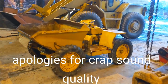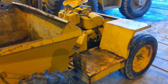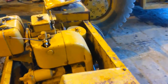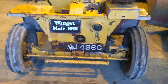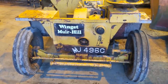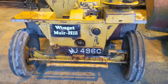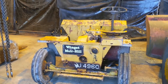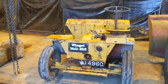So I got this little baby home, and I'm absolutely delighted with the condition of it. It has seen very little work in its 56 years of life. I put the number plate into the database to see if it came up, and it did indeed. It was first registered in 1965.